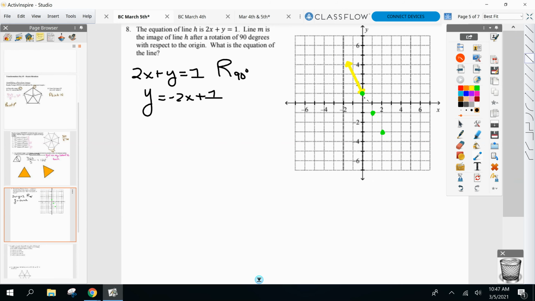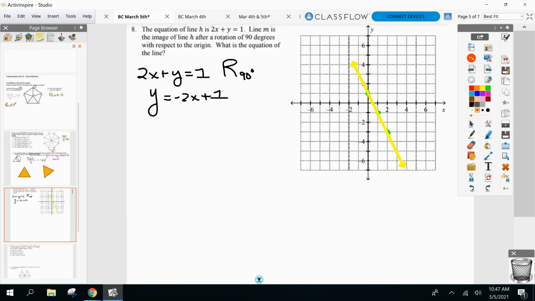Rotate that line 90 degrees. And I know some of you maybe want to try to turn your paper like I showed you yesterday. That might be a good idea. But the problem might be you're not going to know where your y-intercept is, because it kind of goes through, does it go through halfway, a third, a fourth? So I don't know if rotating your paper might be the best idea here for a line. But we can still get there algebraically.